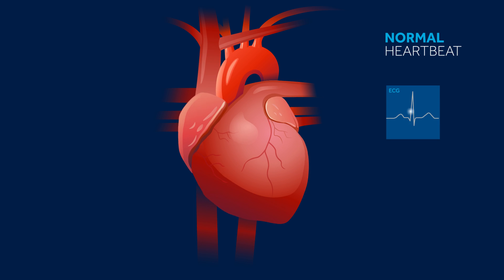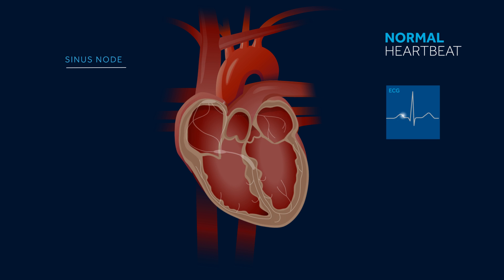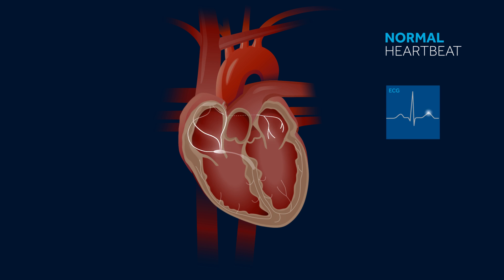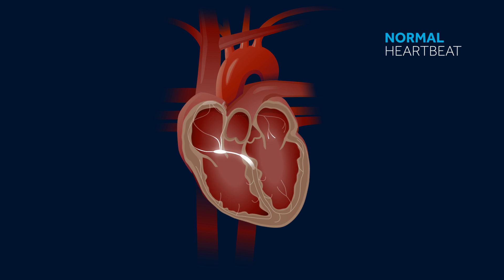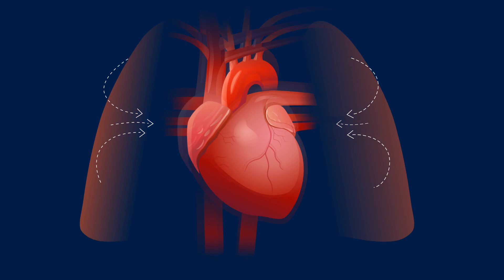The normal heart beats like this. In a healthy heart, the rhythm of the heart is controlled by an electrical system. A series of coordinated electrical signals start in a part of the heart near the top called the sinus node. The preceding electrical impulse bounces across the heart and tells the heart when and where to contract. This synchronized heartbeat continuously circulates oxygenated blood from the lungs, through the heart and to the rest of the body.